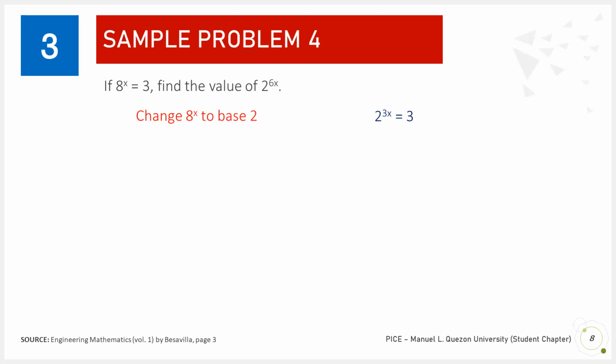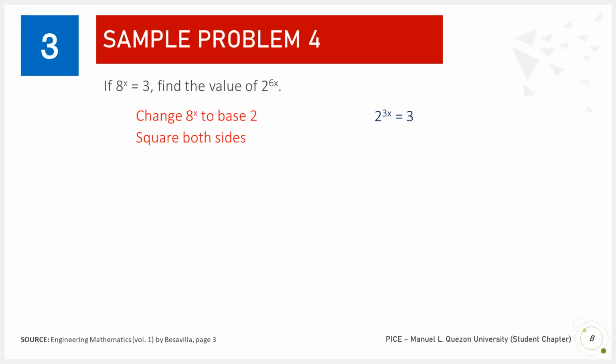Kaso may naiwan na x kanina doon sa exponent. So, ika-copy pa rin natin yun or i-associate pa natin yun sa transformation ni 8 raised to x. So, hindi siya mawawala doon sa ating transformation. And then we simply copy the right side kasi hindi naman natin siya transform. And then we have to take note na si 2 raised to 3x, kapag in-square ko siya or ni-raise ko siya to the second power, ang value niya magiging 2 raised to 6x.